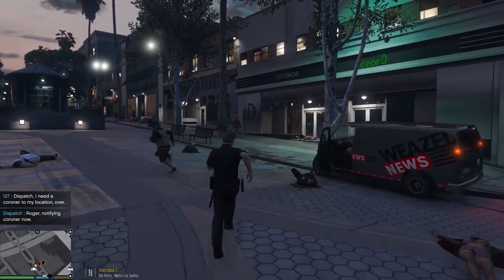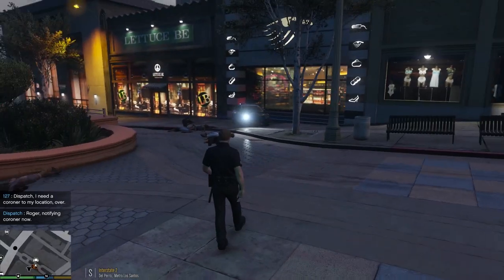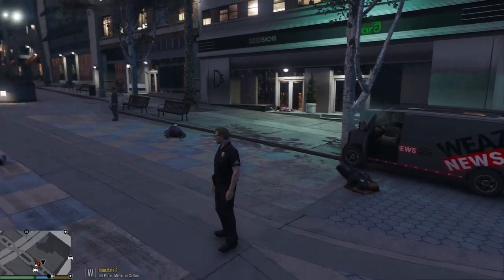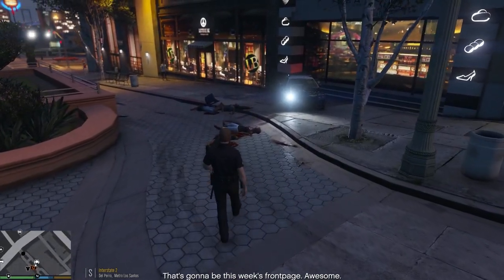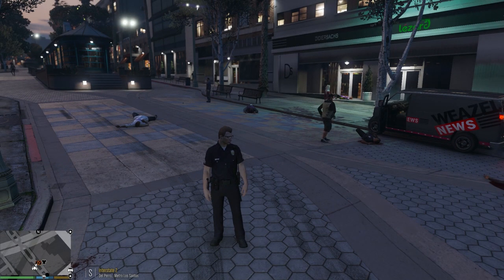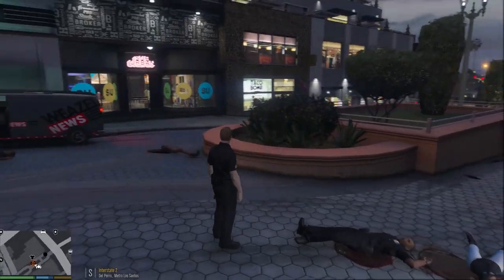Smashed in the front end of his van. Oh my lord, Weasel. He's just gonna take some pictures and whatnot. I don't know where the hell he went. That's gonna be this week's front page. Awesome. There he is right there with his camera, whatever vest.